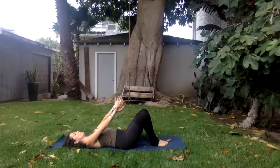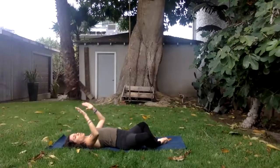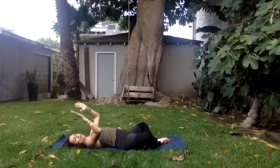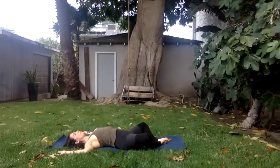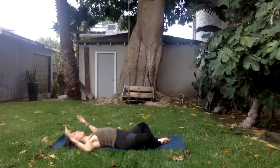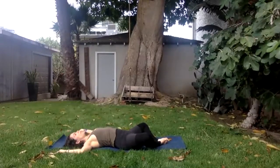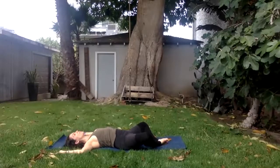We're going to allow the knees to open up into a diamond shape. The arms are going to come by your sides like robot arms. So you're going to bend at the elbows and allow them to sit here. This is opening up the hips. We're also opening up and expanding the chest. So heart openers are really great to practice regularly.